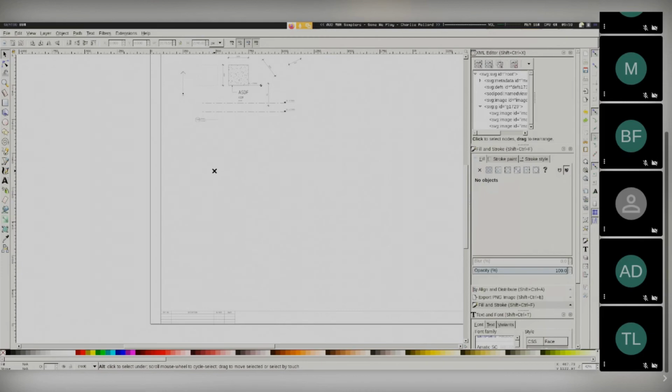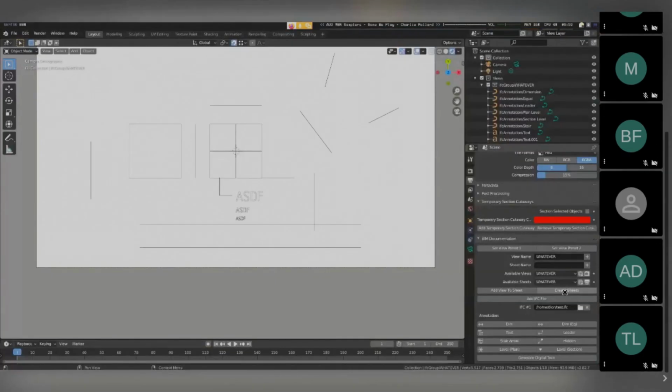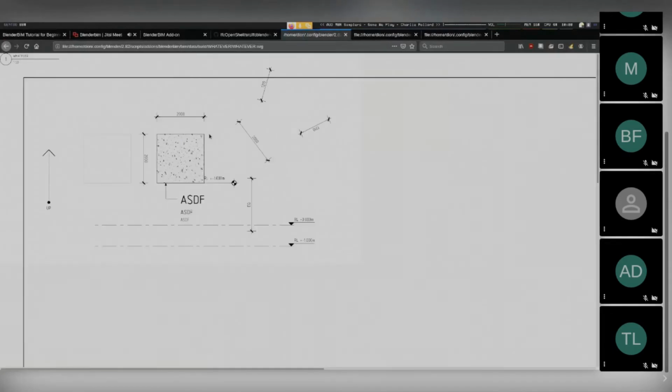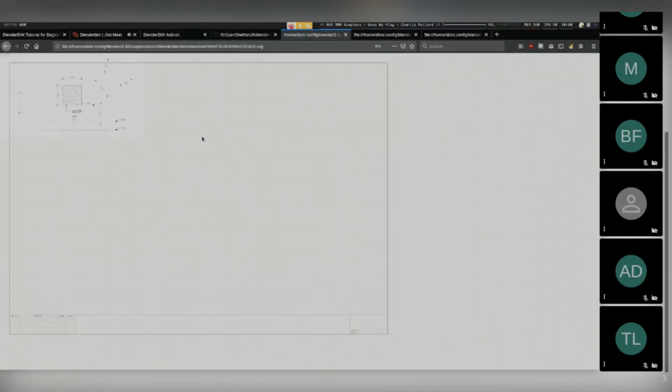So if I press the Create Sheets button, that will fill in all of those templates. You can press this button to view the created sheet, but like I said, that's not working on my computer. It should work on yours though. And it bundles all of the embedded SVGs into here, and it's created.